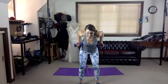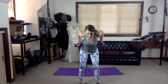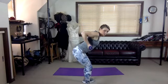Down, row and squeeze, back, curl up to stand up. Back to the legs, down, row, out, curl. Down, row and squeeze, out, curl up. Back to the legs. Down, row, squeeze, back, stand up and curl. Back to the legs before you go again. Down, row, out, stand up and curl. Back to the legs. Down, row, back to the legs, curl.